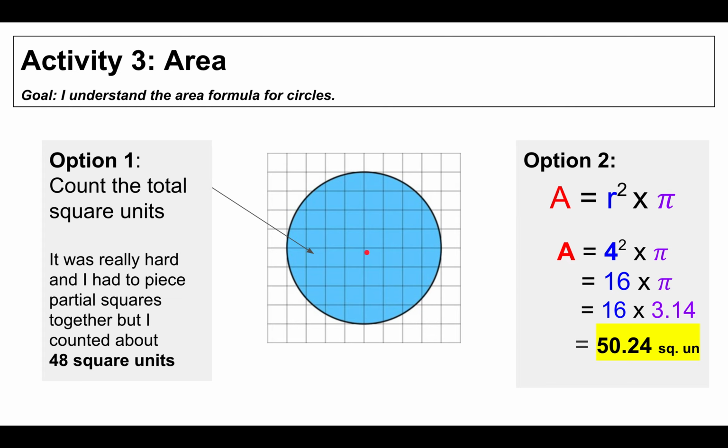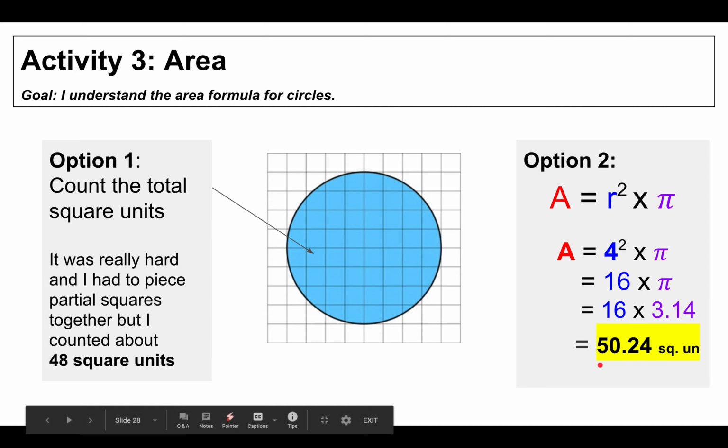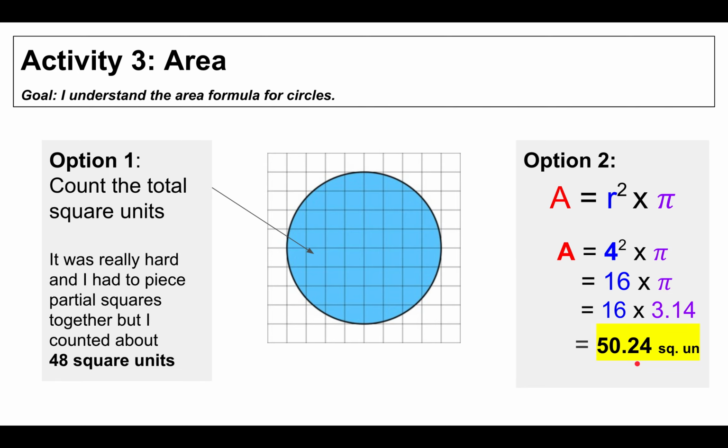So in this particular circle, the radius is 4. You can see it right here. But I need a radius square. So 4 squared is 4 times 4, which is 16. That means that a radius square will cover 16 of these grid squares. Well, I know I'm going to need more than one radius square. We discovered in the last activity, I need pi of them. So I'm going to do 16, which is the radius squared, times 3.14. And you end up getting 50.24, or 50 and 24 hundredths square units.